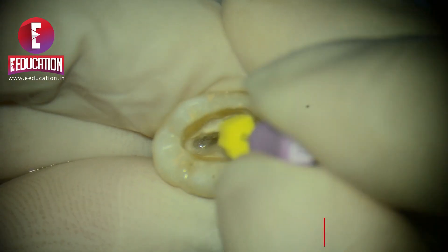When it comes to strong curvatures like this lower molar, this file is not meant to go into them — not as a comment on the nature of the file, simply about its size. A 7% size 30 is never meant to get into a thin, tortuous canal; you wouldn't put a 7% 30 routine rotary file during primary treatment into such a canal. Curvatures are meant to be negotiated in other ways. For the mild curvature demonstrated earlier, I prefer an EDM 25 after creating the glide path with a number 10 file through the gutta percha. For a curvature as strong as this, I would not even put an EDM 25 at 7 or 8% — how to manage that curvature is a story for another day.